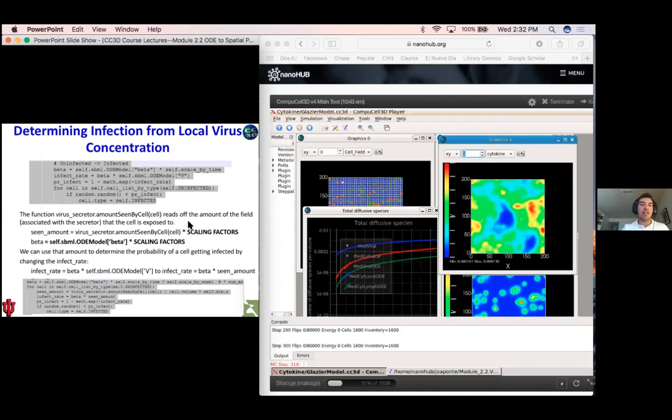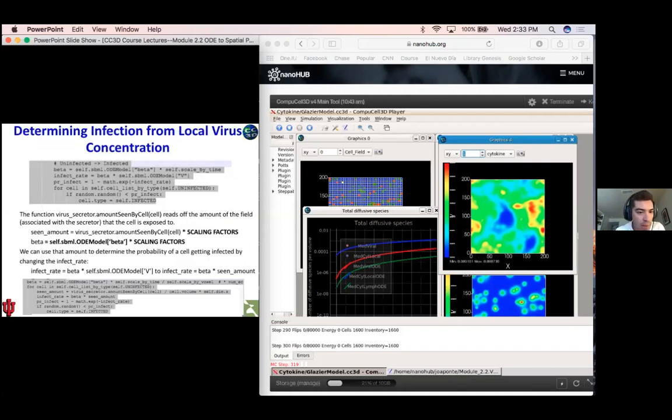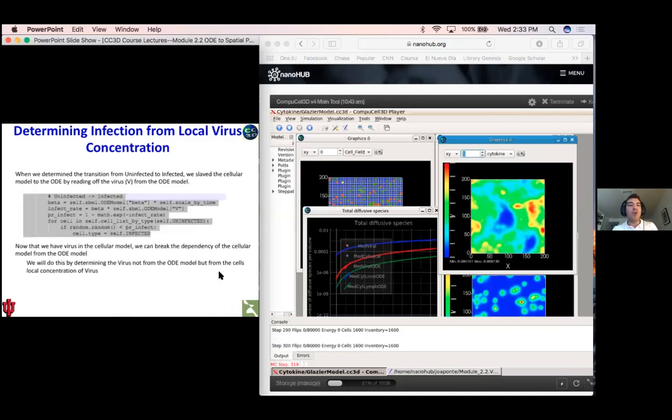We're not going to discuss now why that is the case, but when we break that dependency, we do need to rescale some of the parameters to ensure that we are reproducing the right ODEs. So the version of the code when we implemented it looks just like this, right?